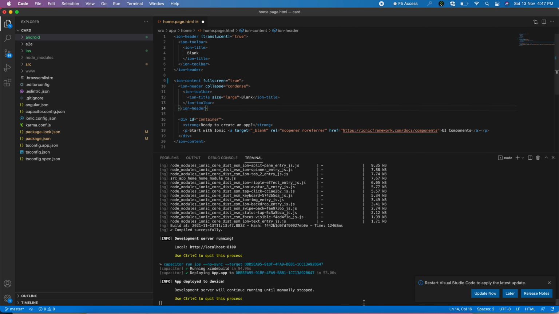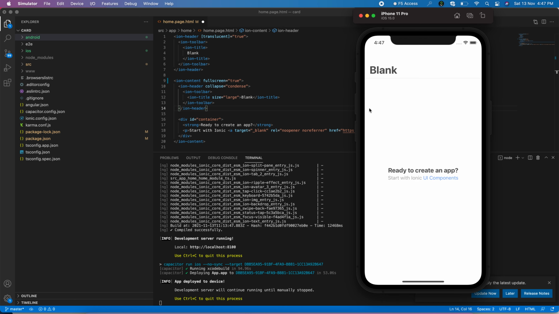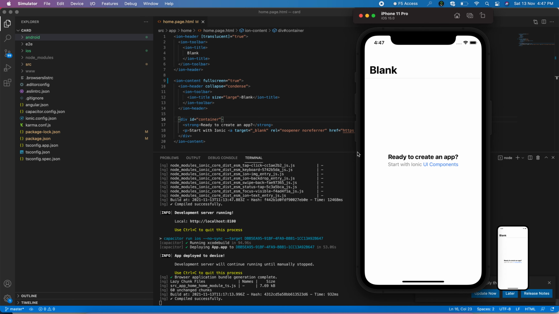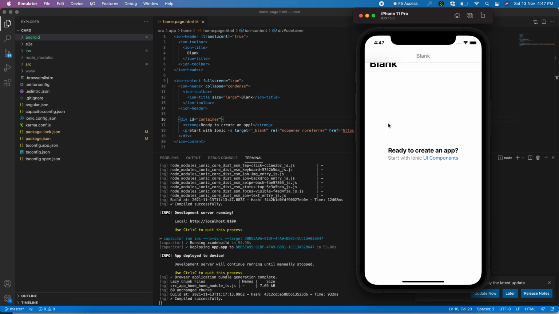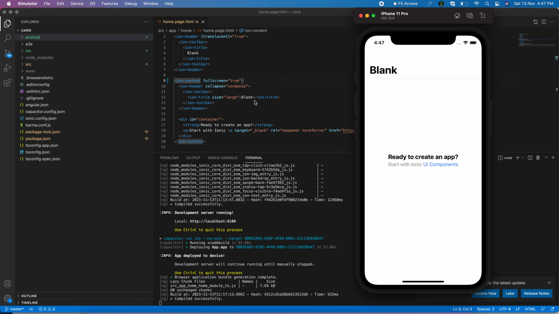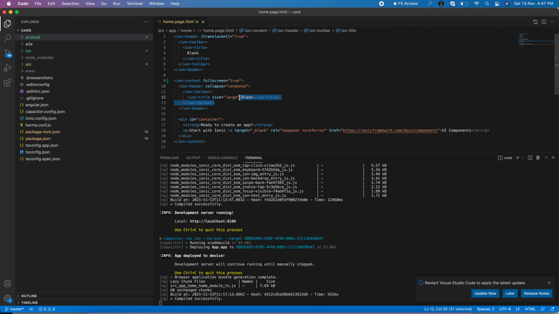So if you see this, this is the content, and this blank area is coming from here, the content, header, title.